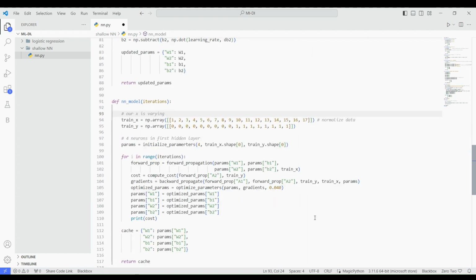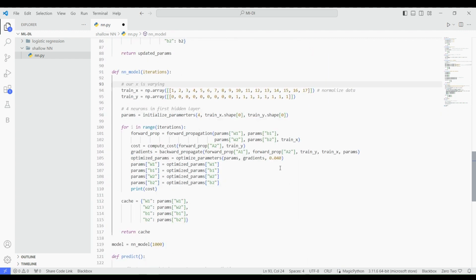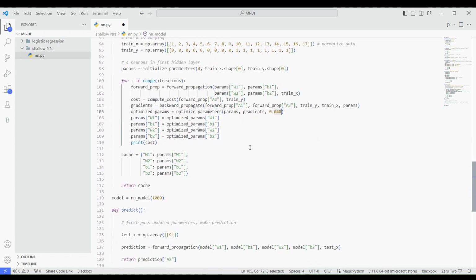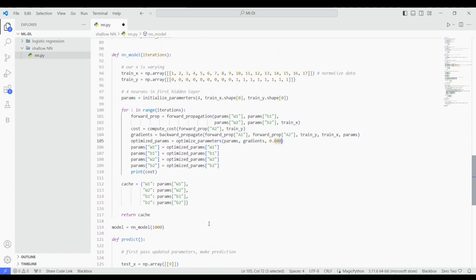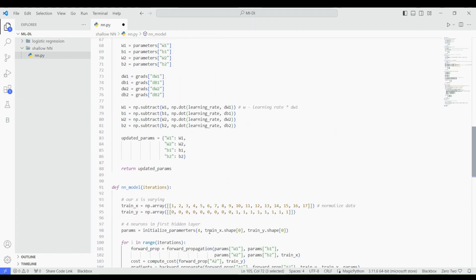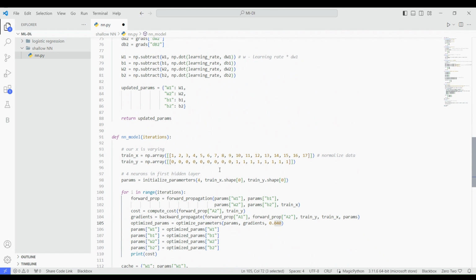Okay, I'm back. So just to show, this is the perfect learning rate I got for this model. It's literally close to perfect, right? And 1,000 iterations. And I want to talk about a few problems in this. So obviously this is just an example. It's not that serious, right? But you see our x is actually varying from 1 to 17, right?